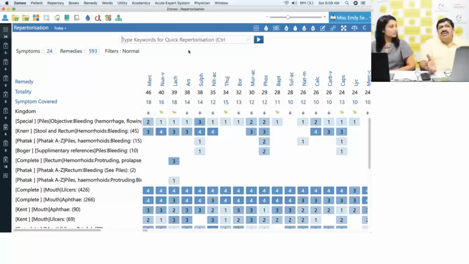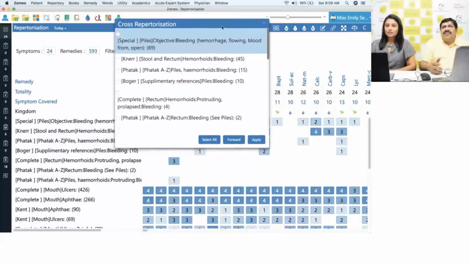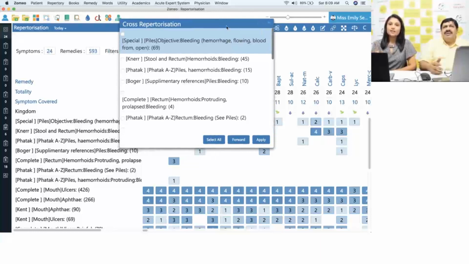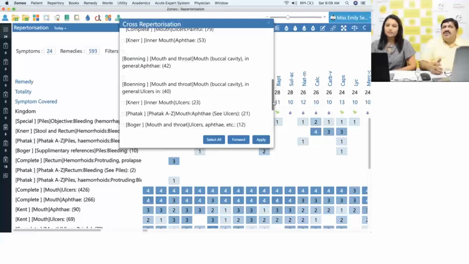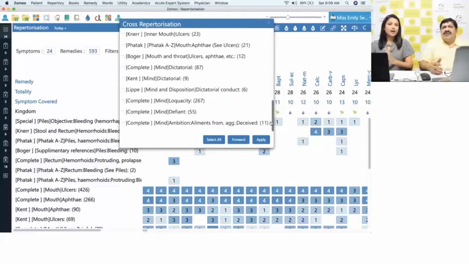So in this case, the patient was very dictatorial. So we can take one symptom as dictatorial. So what you are trying to say is we have to pick up those rubrics that are most important. Yeah, we cross them. So we take this particular filter here, the cross repertorization filter on the top. Now friends, let us note that currently we have 593 remedies in this repertorization sheet. We are about to cross repertorize the most important rubrics in this case. Let us see how many remedies come up in the end. I feel even if we have 3 or 4 remedies in the end, we'll be in a better position to know which one to prescribe.